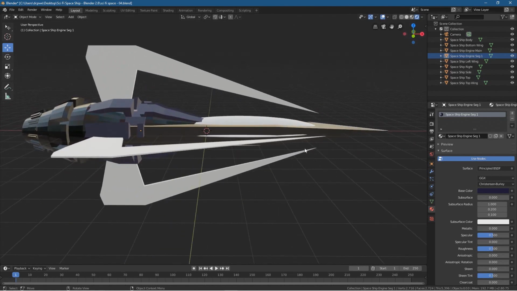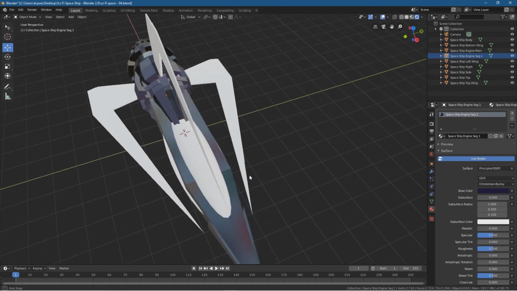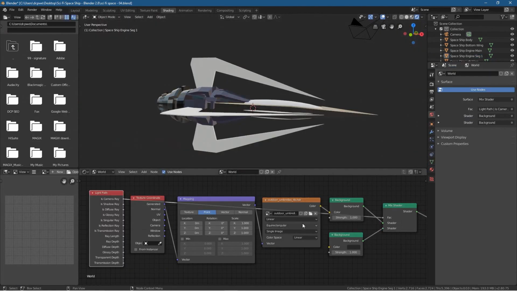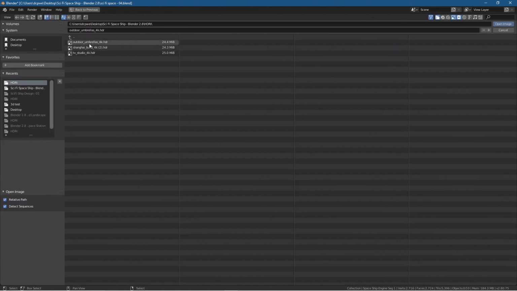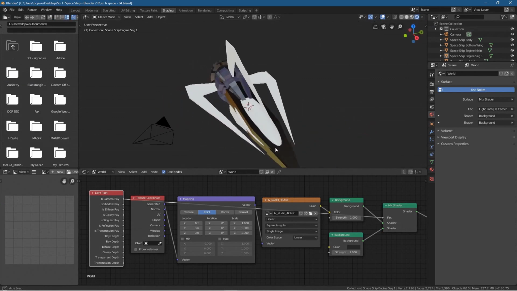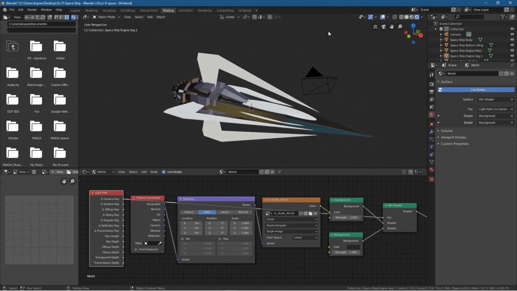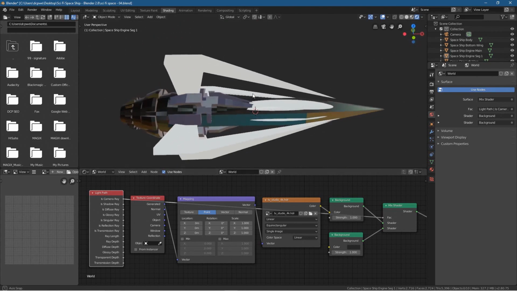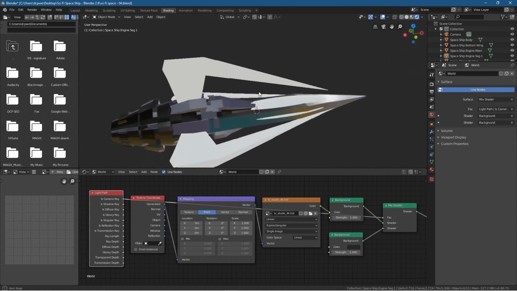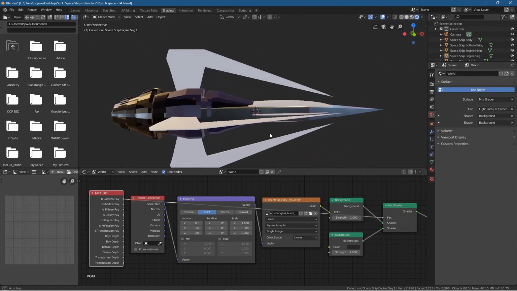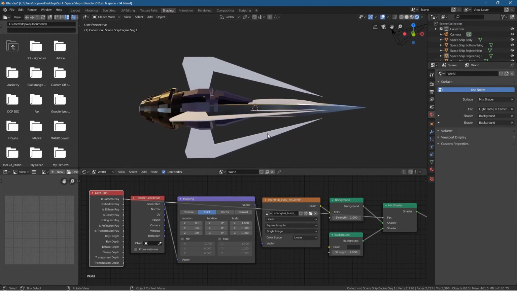And if you're not liking the lighting in here, if it just doesn't look quite right, what you can do is go to the shading here, click on the open button, and then check one of your other maps. So let's click on the TV Studio one and click open, and you'll see that will make quite a difference to the lighting on your model, because all of those lights in that studio scene are giving the lights here on the object. And the one I prefer is the Shanghai one, so this one here, and click open. This is the one that I prefer the most, so this is the one I'm going to use, but you can use whichever one you want.